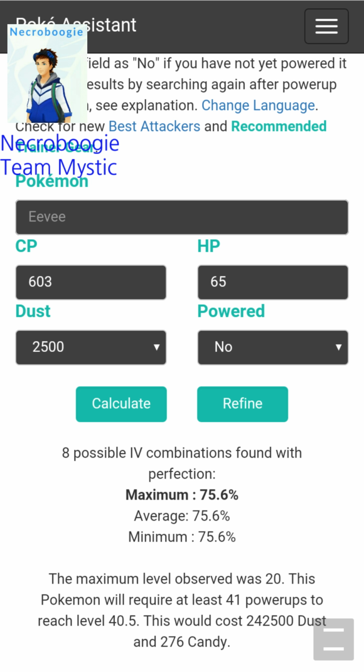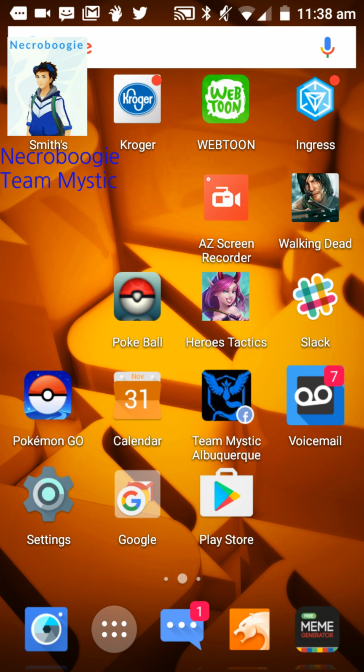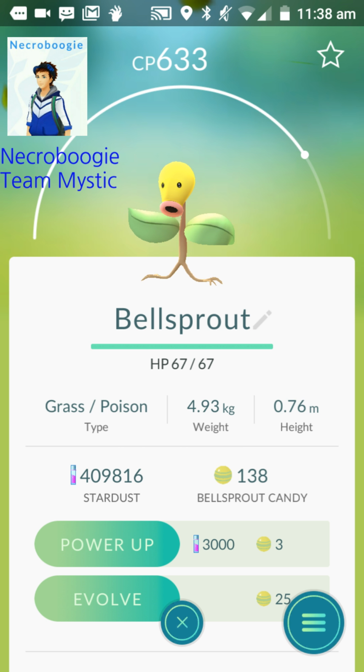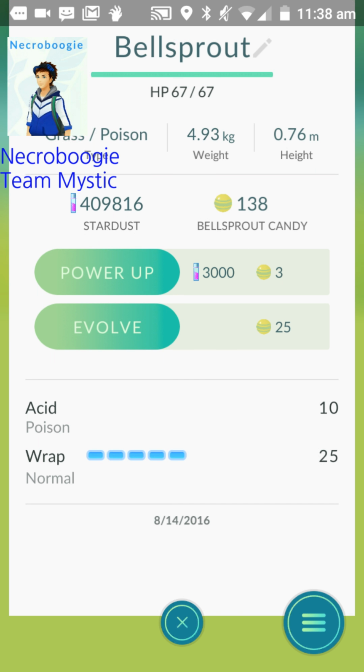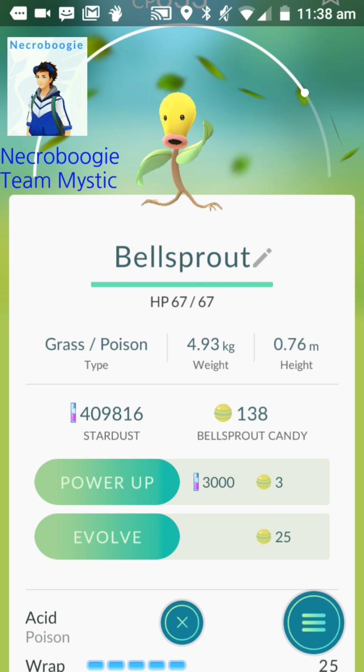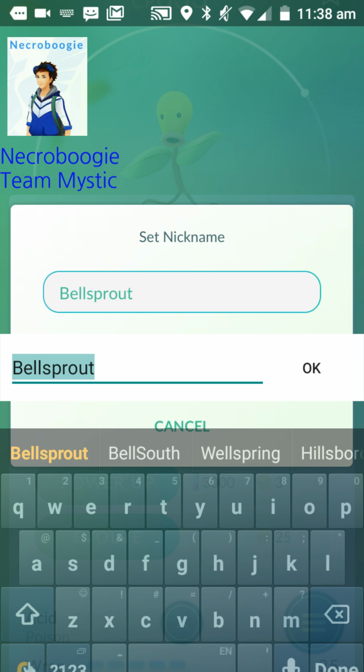So it's important to have that, as well as have decent attacks, because if you don't have decent attacks on your Pokemon, it's not worth raising it up anyway. But you're not going to find that until you evolve it, because the attacks will change when you're evolving your Pokemon. Because right now this one has Acid and Wrap. I'm going to change the name right now to 75.